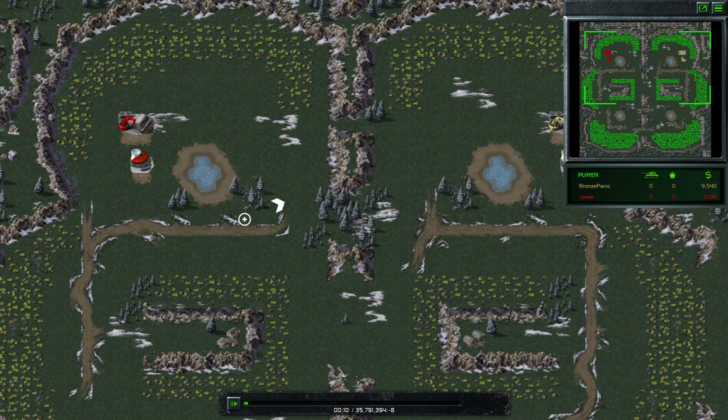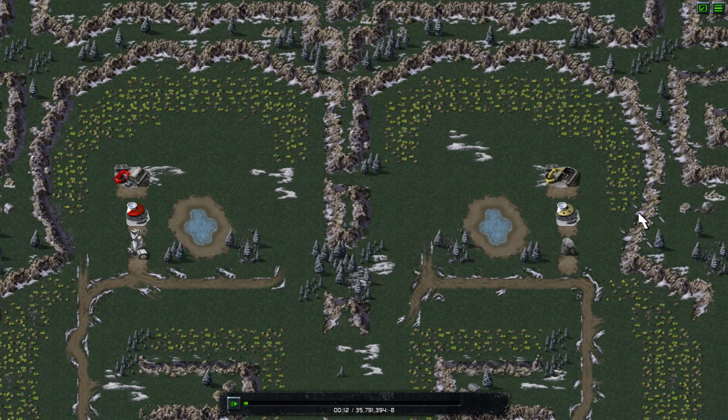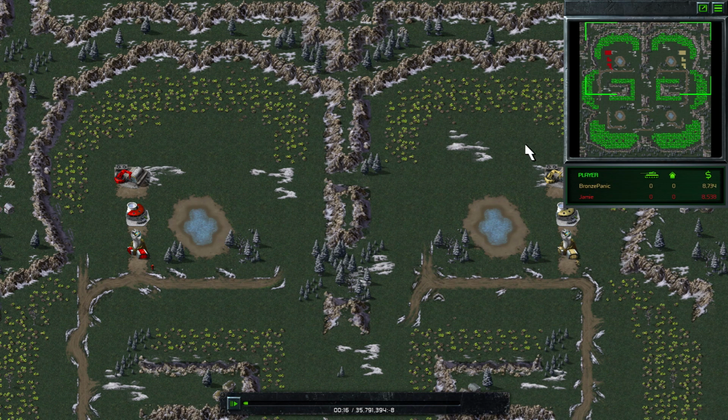Welcome to a Command & Conquer tournament game. It's round 2 between Jamie in the red as Nod versus BronzePanic in the yellow as Nod as well. Both starting with a very standard start. Just hand of Nod first up.